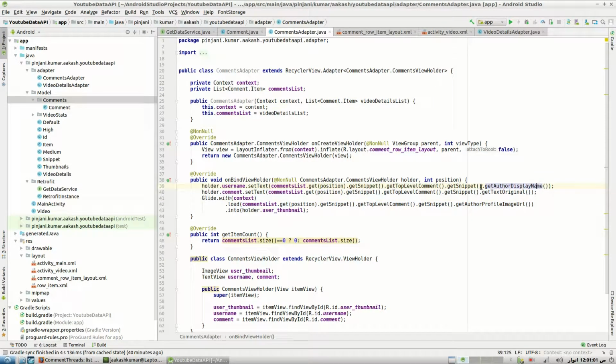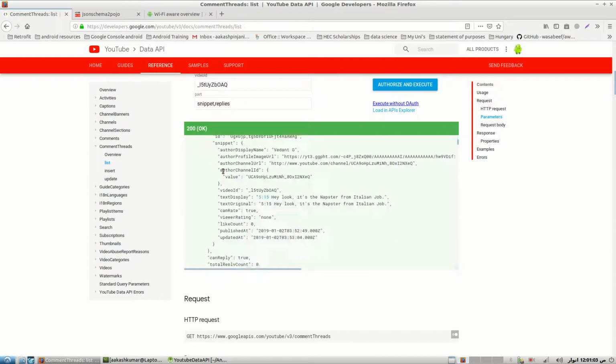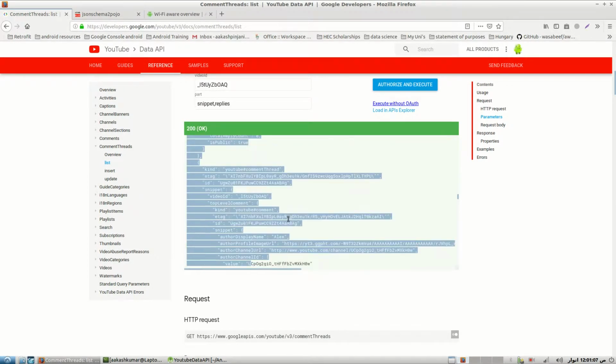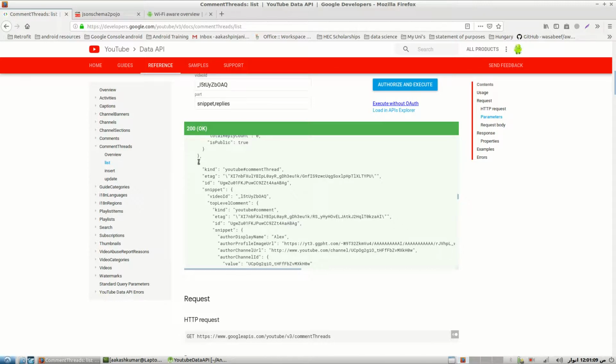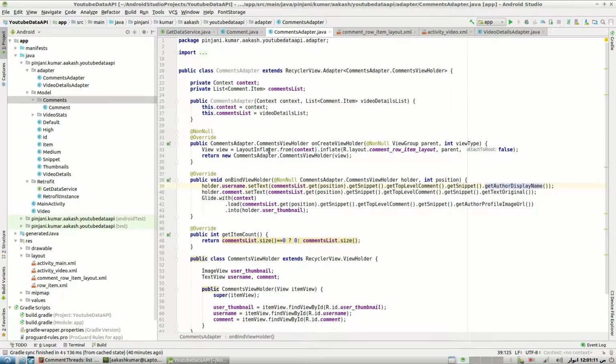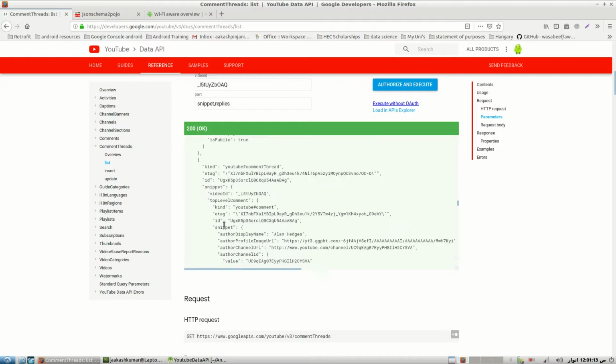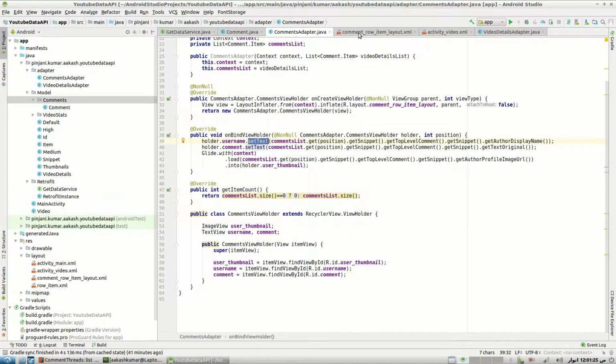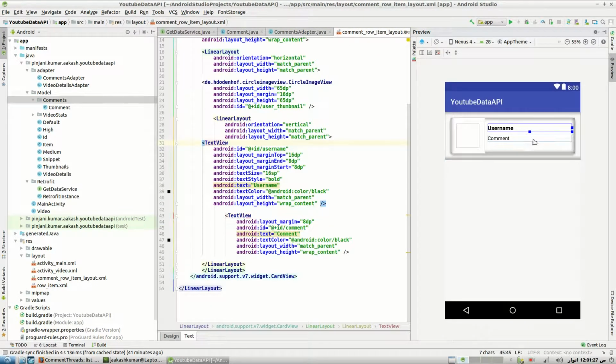So it's going to basically loop over every single item that we have over here. It's a long list of comments. It's going to loop over every single comment, and for every single comment it's going to get the display name, and it's going to set the text on that text view that we had over here.